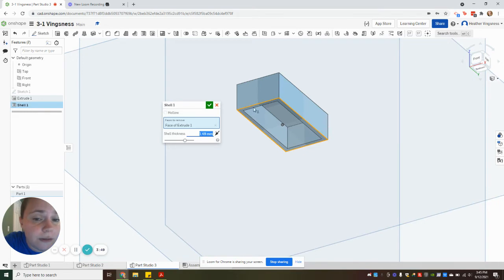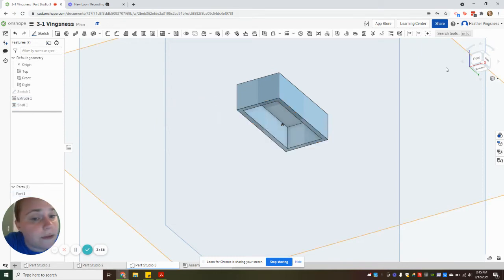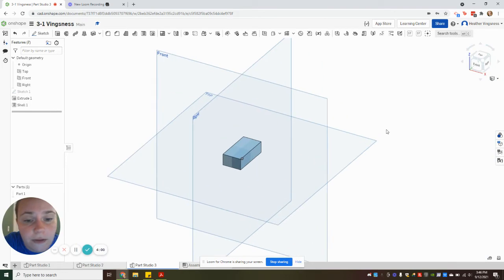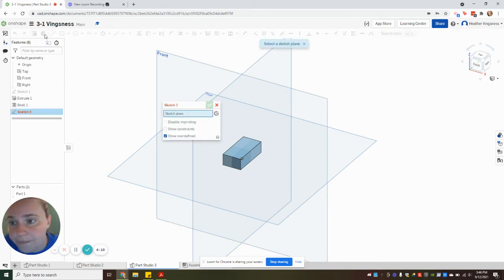The little pieces that fit into here, the little nubs, actually have a space apart of 1.5. And the fact that this is 1.49 instead of 1.5 is what lets them fit together so tightly. If you've ever tried to put together Legos and you're like, oh my god, these are stuck together impossibly, that is why. The next thing we're going to do is create a nub on the top.